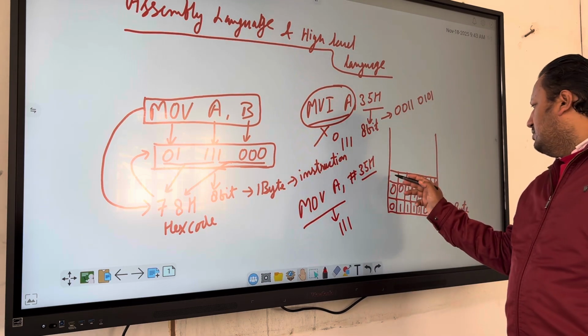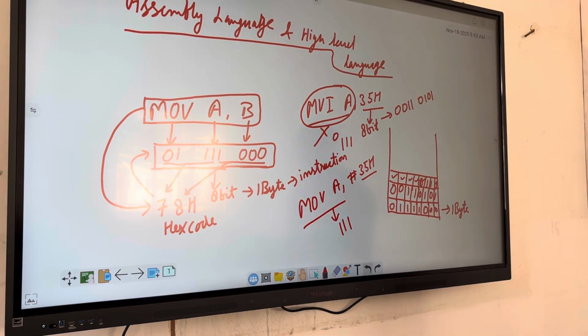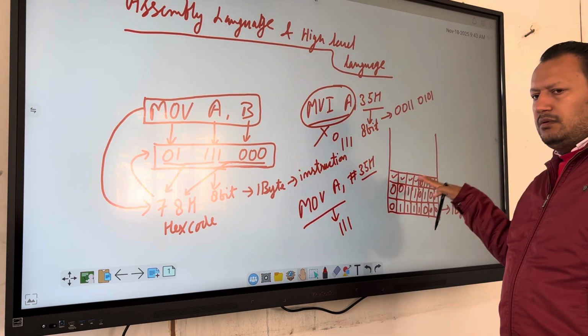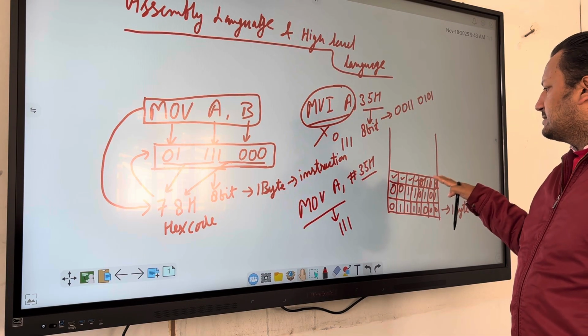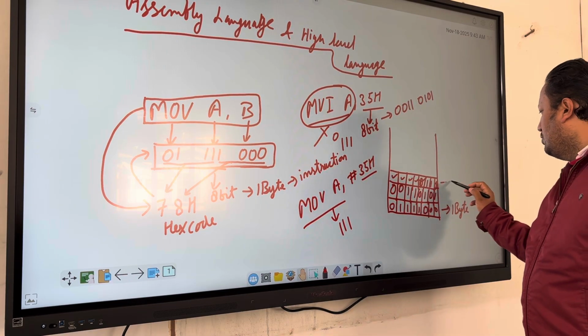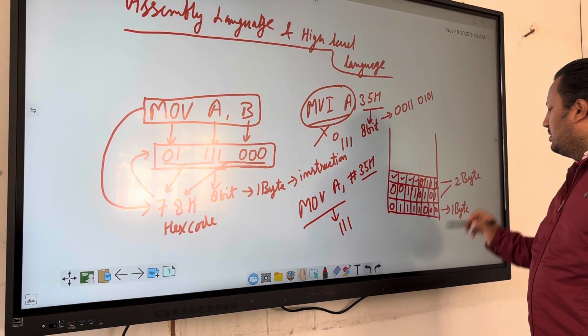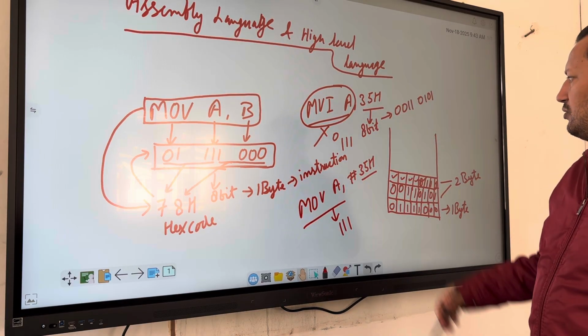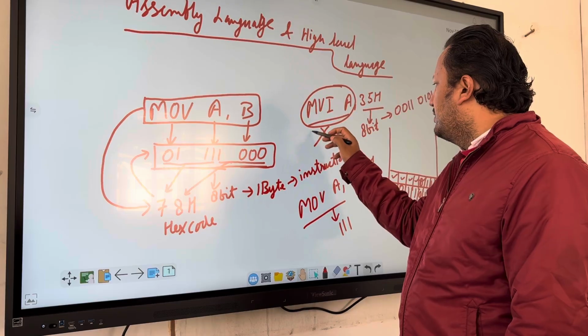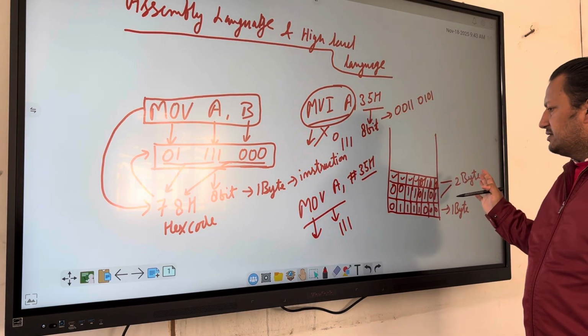Still, you have to fill these 5 boxes. You cannot leave them. That's why you need 2 memory cells. So this instruction will become a 2-byte instruction. You will need at least 5 bits for them. So this is a 2-byte instruction.